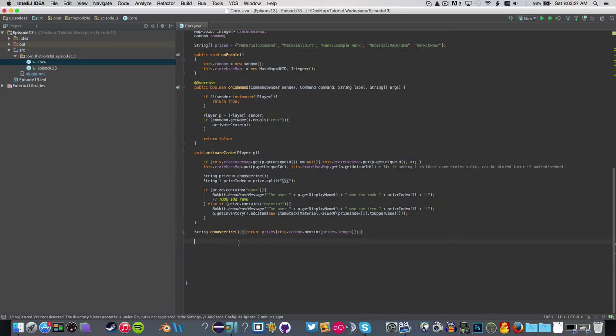So, you want to go ahead and make a void called startInventory, with parameters final Inventory inf and final Player p. The reason these have to be final is because we're going to be accessing them from Bukkit runnables.